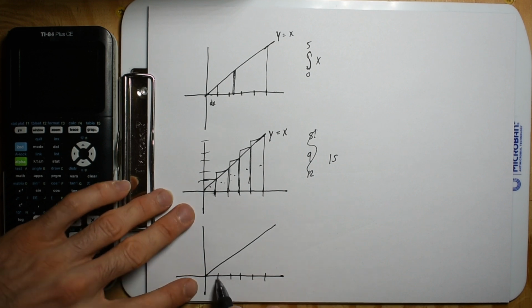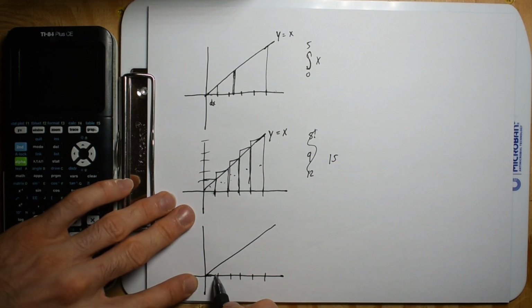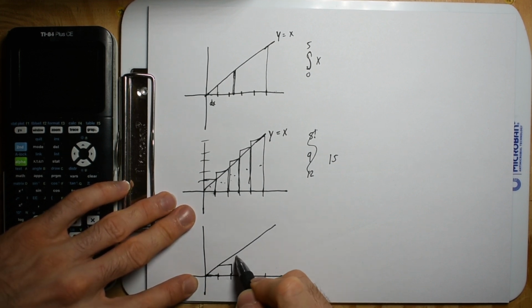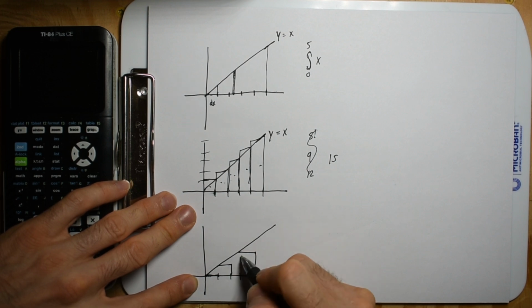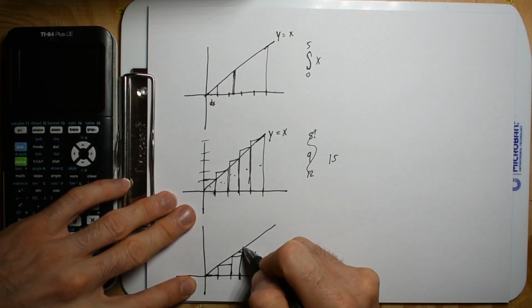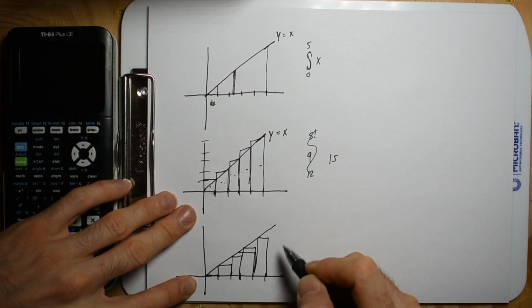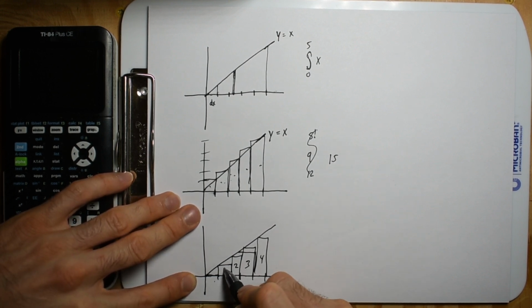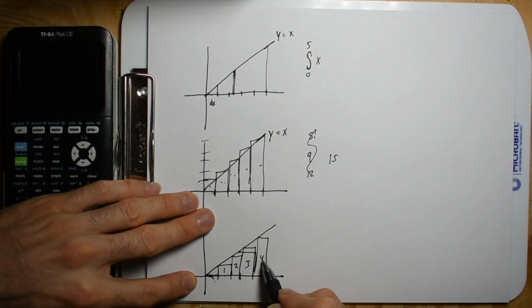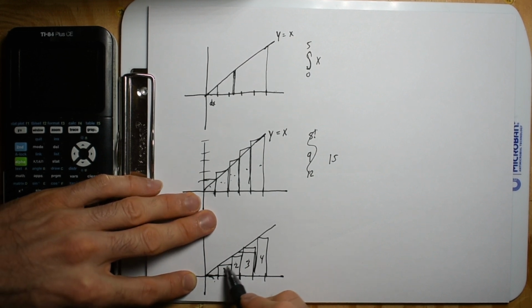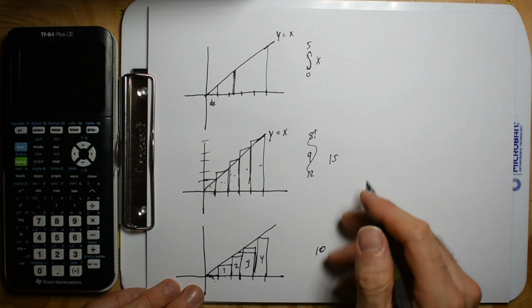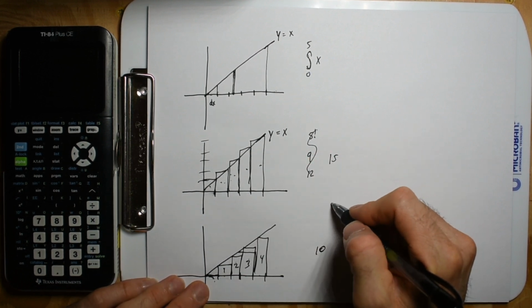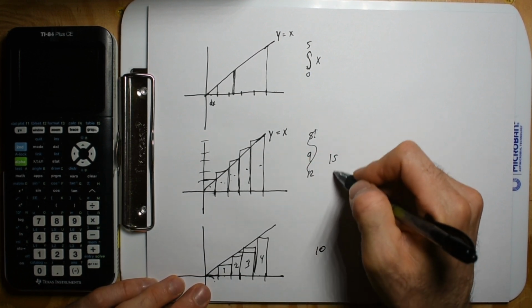But now undershoot it. Now we're just going to go to this point and over. So 1, 2, 3, 4, 5. Now this is 4, 3, 2, 1, and 0. So now we got 4, 5, 6, 7, 8, 9, 10. So now we have an area of 10. And guess what? Maybe the area is somewhere in between, so you could just guess in between.